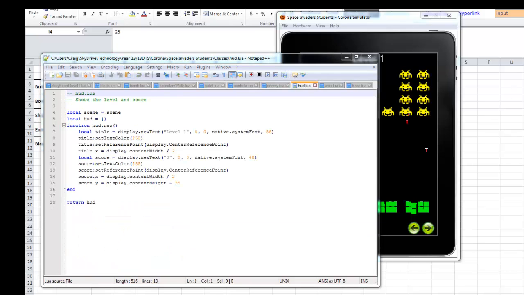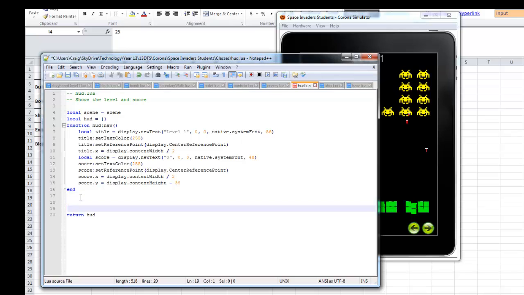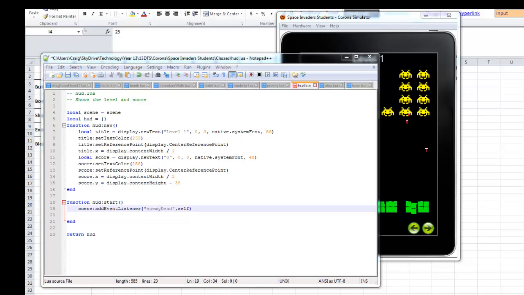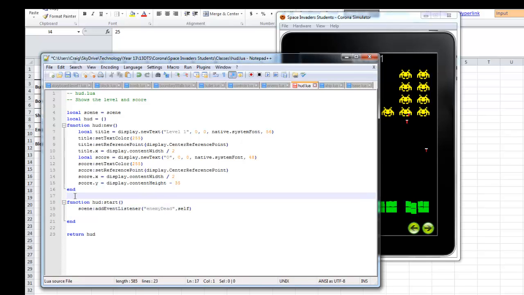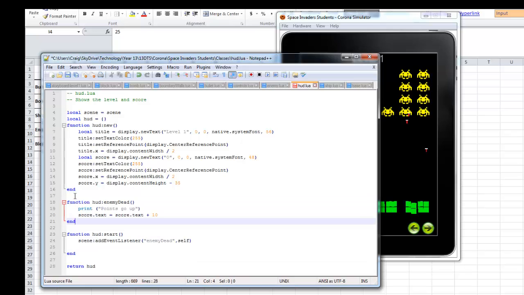So if we go over to the HUD, we need to insert an event listener. It's listening for enemy dead, which we just dispatched. If it is dispatched, we're going to load a function called enemy dead, and that's going to increase the score by 10.